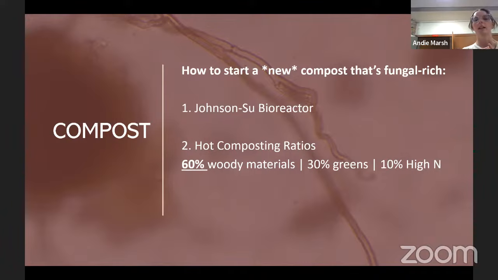So it is the greens and the high nitrogen that are most important to dry down. The woody materials can remain moist because those are strictly fungal foods. There's really not that much bacteria growing on there. In fact, I like to age wood chips before putting them into a compost bin because there's a lot of saprophytic fungi that are going to just start breaking down that material. And that's the beneficial fungi that we actually want in our compost and in our soils.